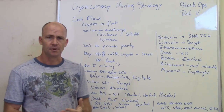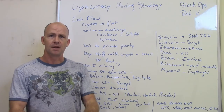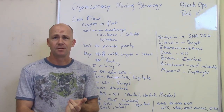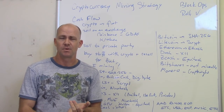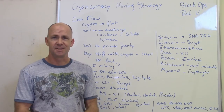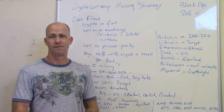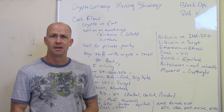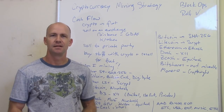Hopefully this has been helpful to folks that are looking at mining or that are already mining and want to take it to the next level. As always, do things the right way. If you're going to build out a mining facility, make sure that you're doing things safely from an electrical standpoint. One of the things I always tell people that they're surprised about is the amount of air flow — I calculate 300 cubic feet per minute per miner, because you don't want hot air recirculating and burning out your components. Enjoy your life and the things that you like to do, and please do continue to mine and build out mining facilities and share the information with others so that we can have a fully distributed cryptocurrency economy worldwide. Check out more information on my YouTube channel and my website. Again, this is Block Ops, Rolf Persuess — thanks and appreciate it.